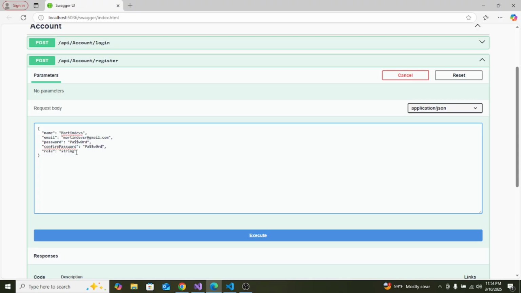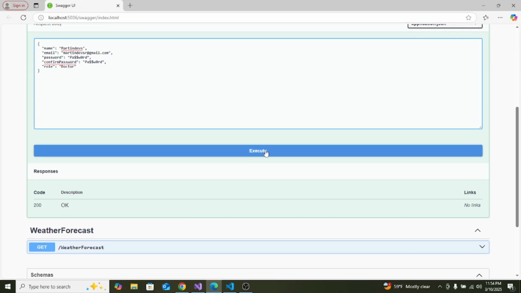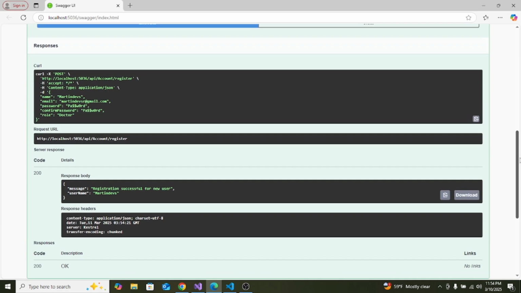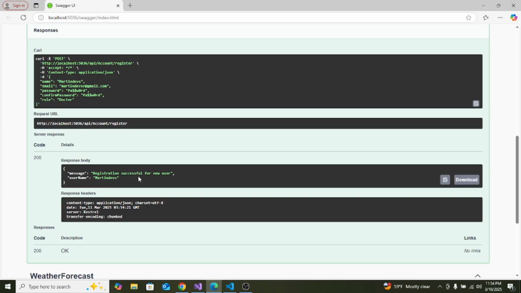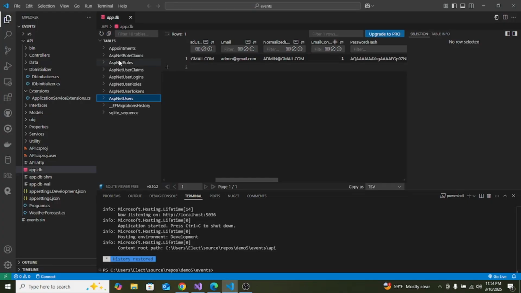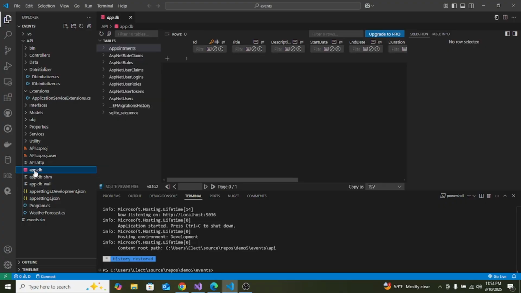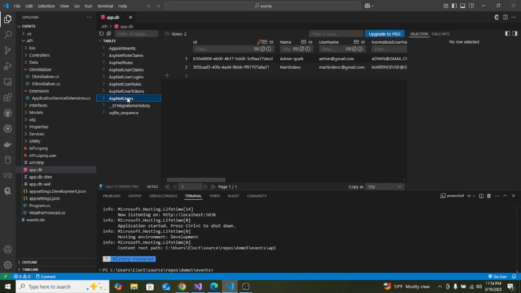Okay. So here I'm gonna go ahead and hit execute, and let's see what happens. Yeah, it's successfully created a new user, and I can confirm this because I can open my DB context here, my DB table, and I can check. See, that's it. That is the back end. So now I have a new member here. Pretty cool. So I mean, this is amazing.